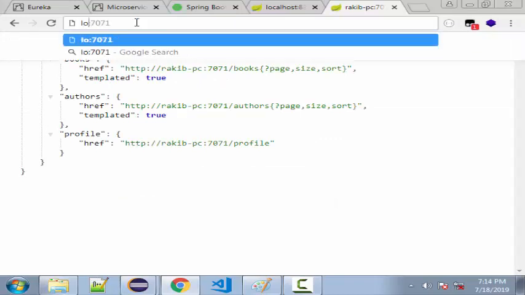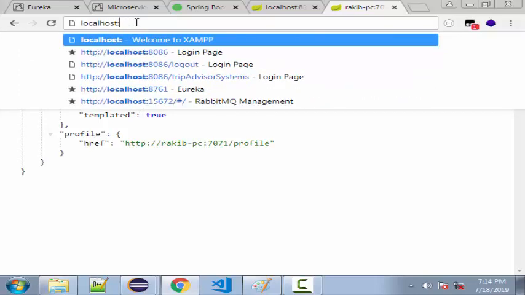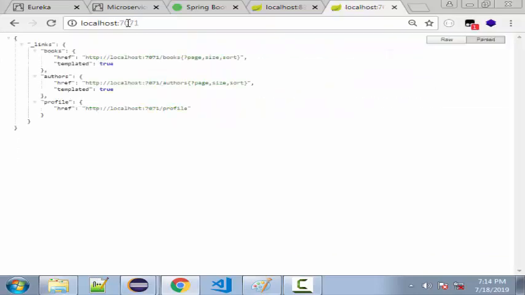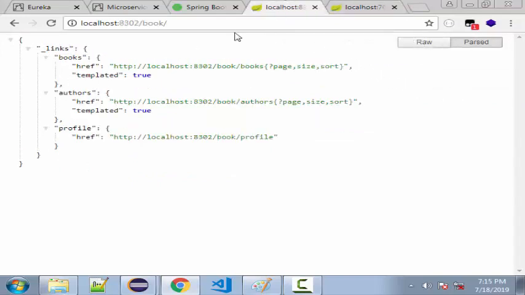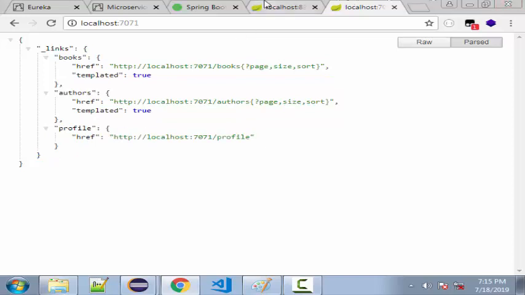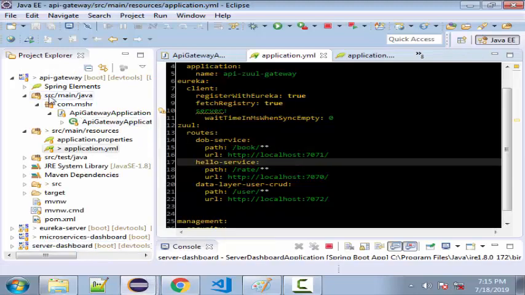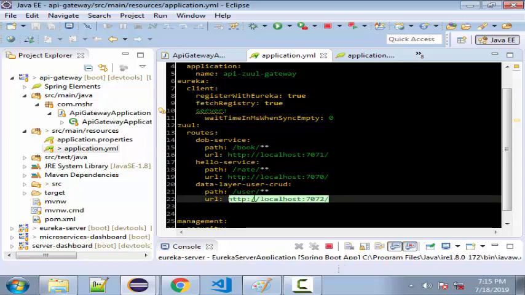If I go to localhost 7071, you can see this URL shows this page, this information, but our API gateway shows this because we mapped that in our API gateway. And here also rate and user, another microservice, we mapped it.